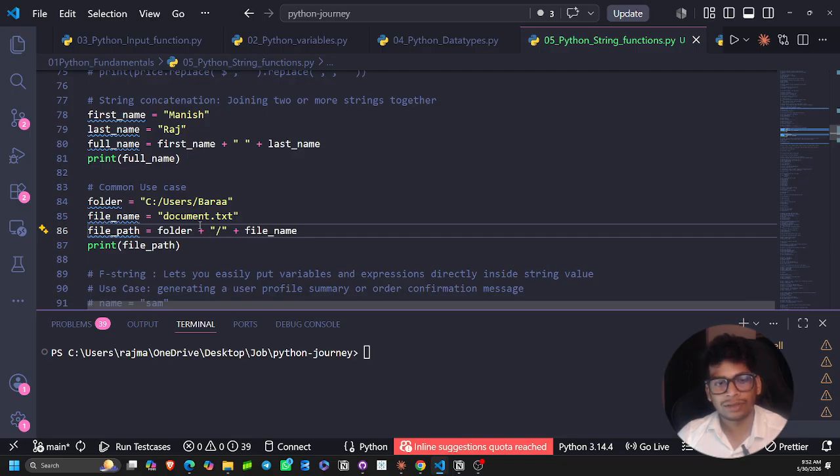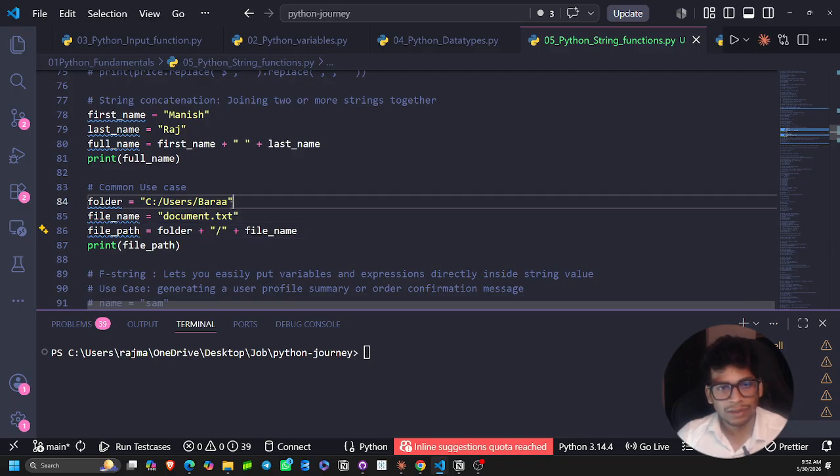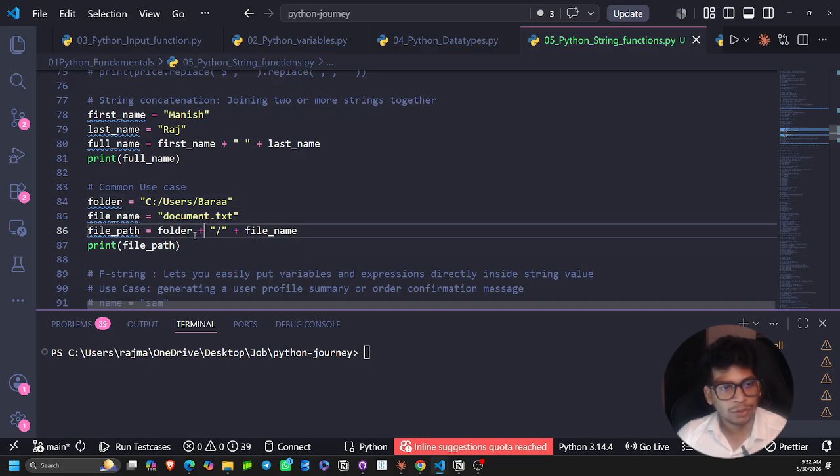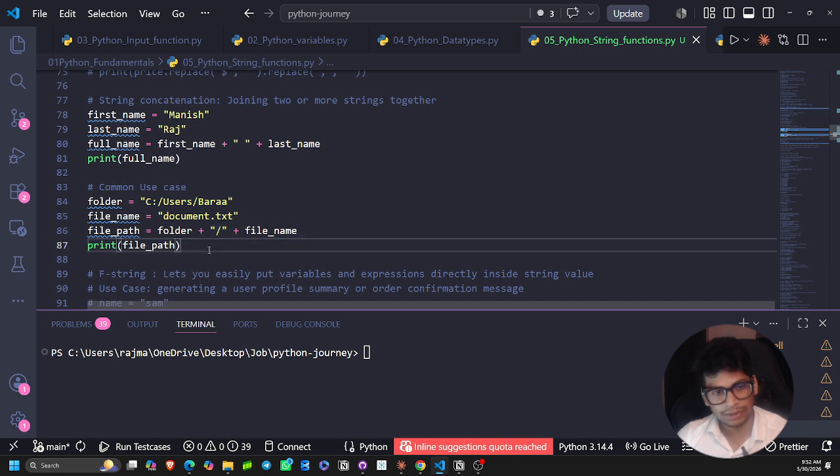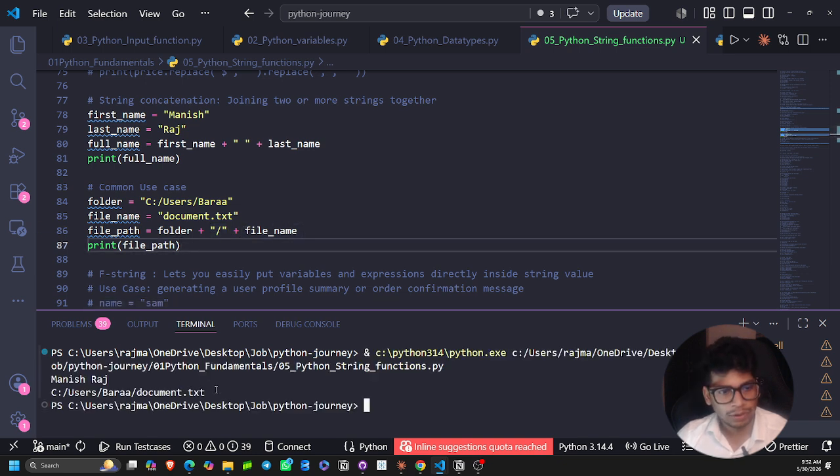So we will add one extra string because we need one forward slash here also. So folder, which is one string, then another string, forward slash, then the file name, and we will be printing the file path right now. So you can see users, var, and then here comes the forward slash, and then the name of the file.